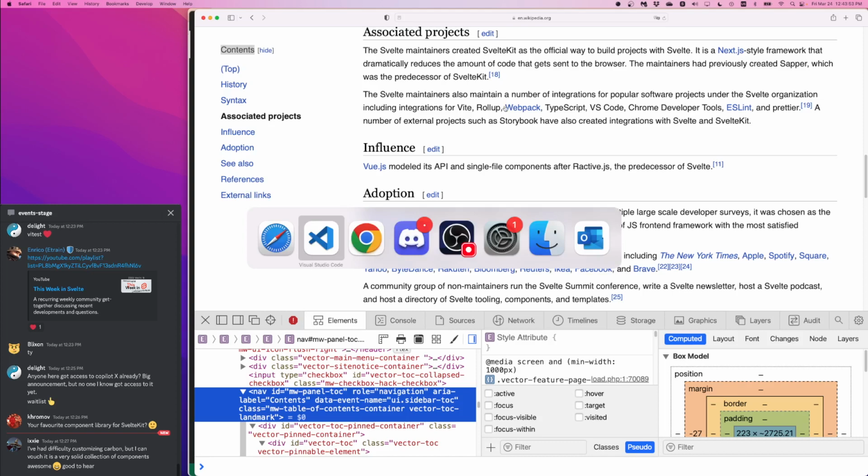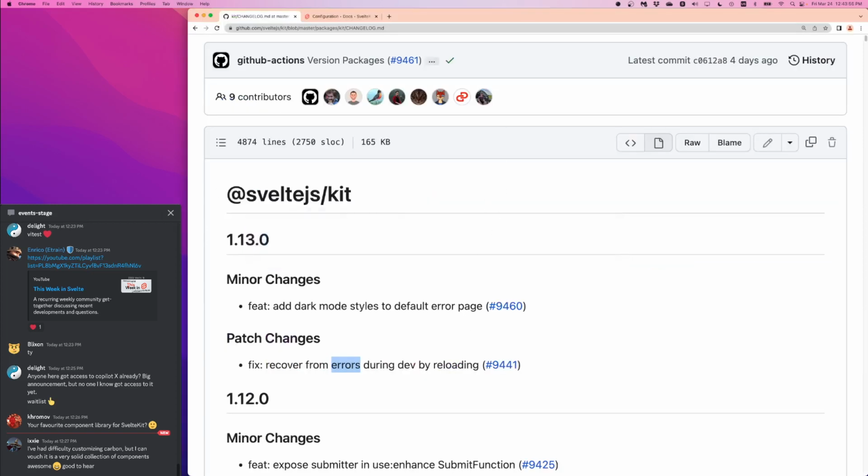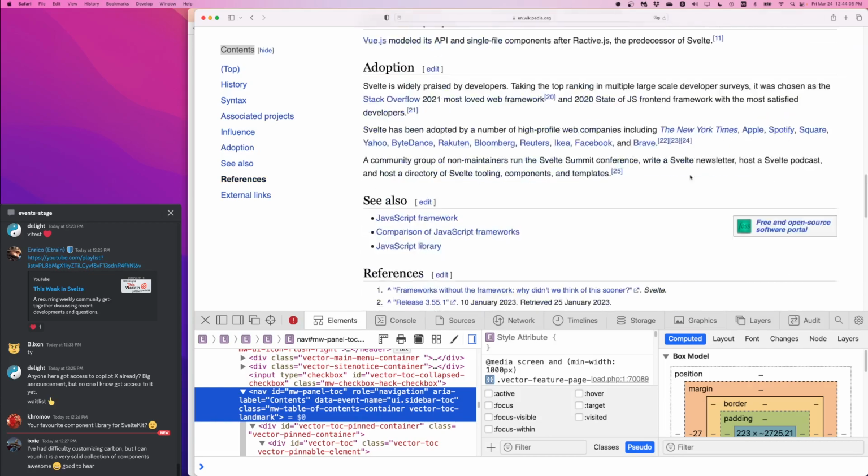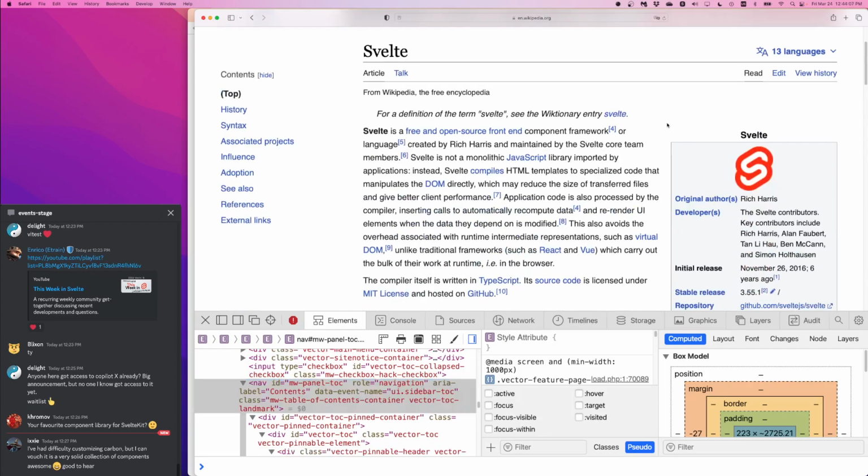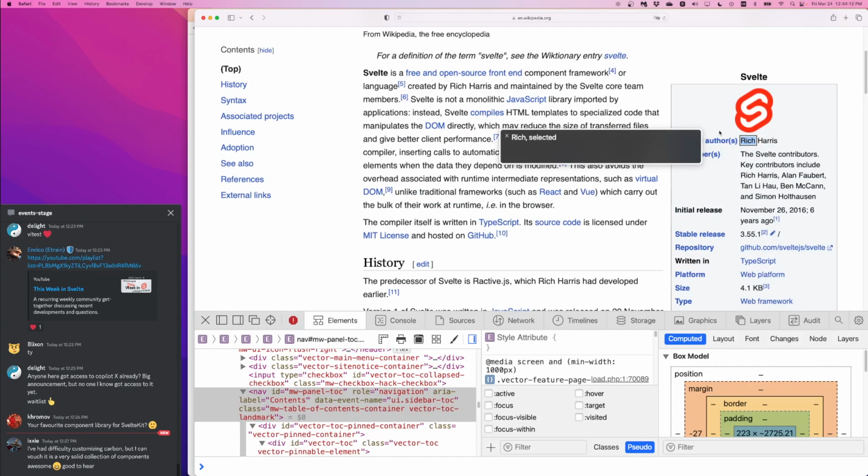And the last demo for VoiceOver is, let's see, we covered navigation, landmarks, form elements, and alt text for images. So let's see if the Svelte Wikipedia page has any graphics. It does here. So let's see what VoiceOver does with it. Link, image, Svelte. So it says link image, Svelte logo.svg.